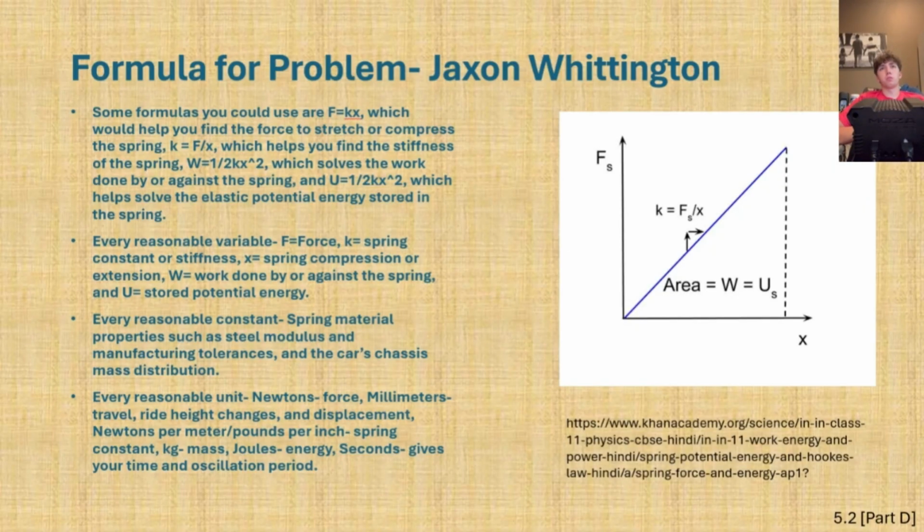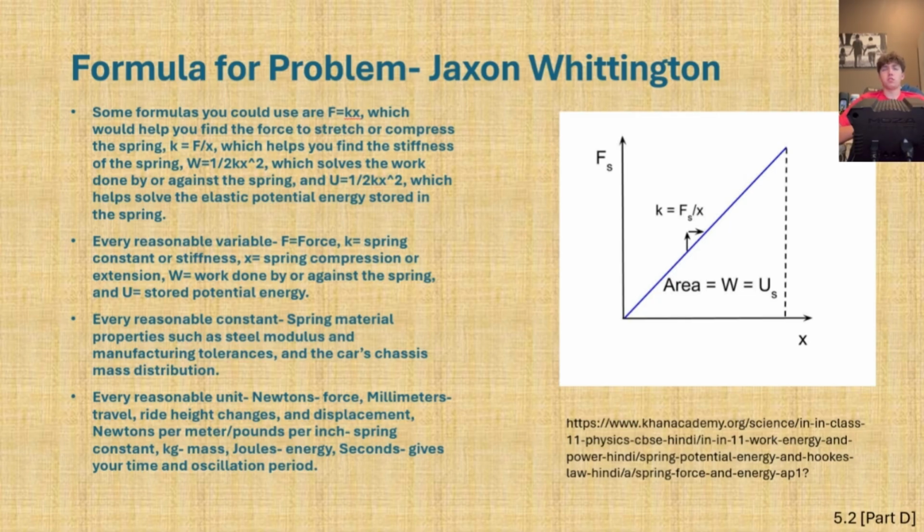So as far as the formulas go, there's a handful of different ones, but the main one you're going to use is F equals Kx or K equals F divided by X, in which K equals F divided by X helps you determine your spring stiffness, while F equals Kx helps you calculate the needed force to stretch or compress the spring.